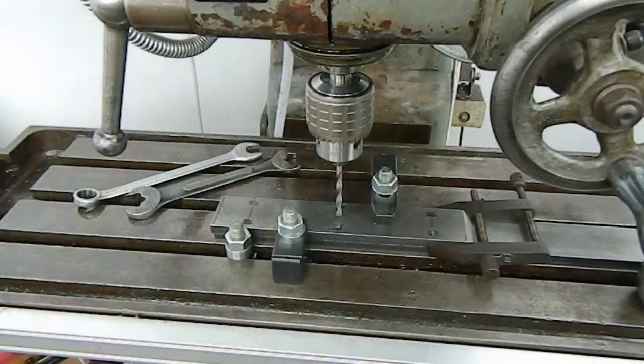Set up in the mill again, and this time for drilling through the top piece and into the bottom piece. The depth stop is set, so we're not going to be hitting the table, and we'll establish the tapping drill size holes. Then we can strip the parts down, drill through for clearance, set up to tap, drill the final drill and tap through into the bottom bit. This way, with the part well clamped down, it shouldn't be moving, so we get our holes well aligned, and we'll make a start.